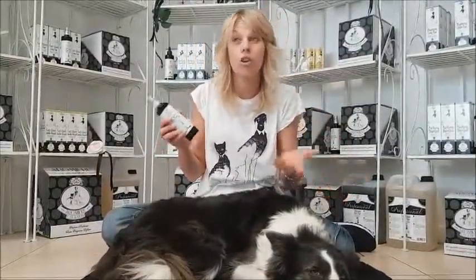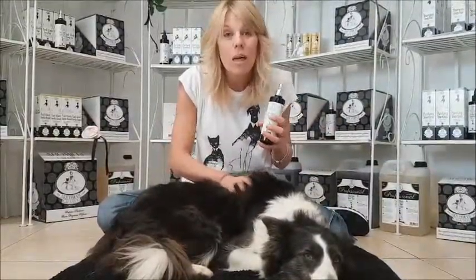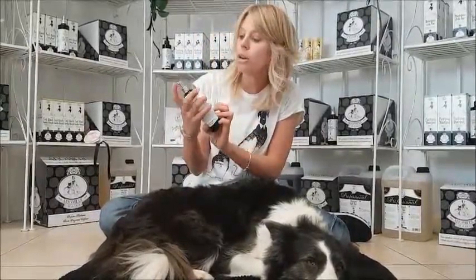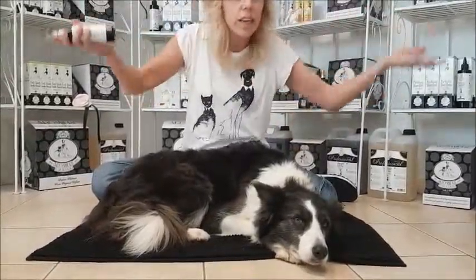Why is this so good? If you live in a big city you have a lot of smog. If you go outside and it's raining, if you have a walk with your dog and you come back home in the evening or early in the morning, even though maybe your dog is not dirty, there's still a smell. And this product is really comfortable.